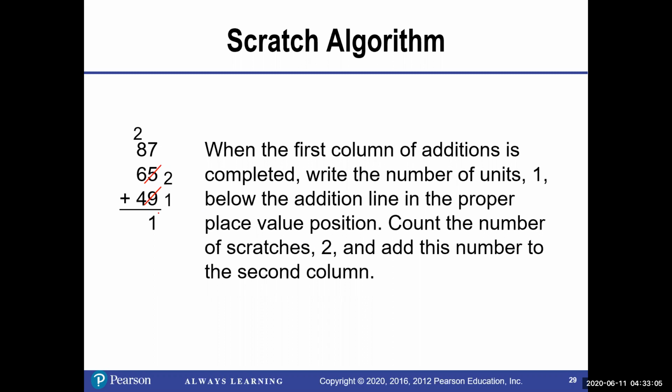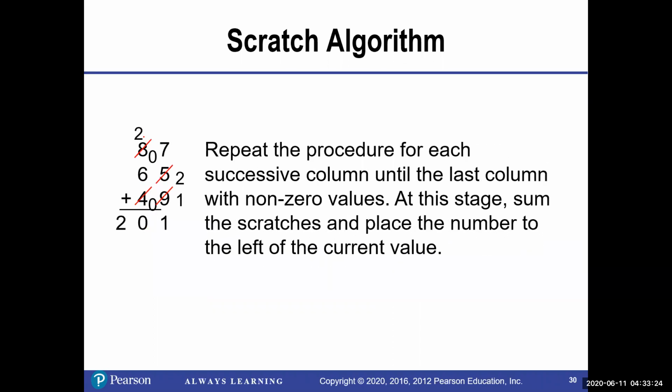Now, how many times did you cross out these numbers? Twice. So we move the number of times you crossed, twice, to this point. Now we're going to add 2 to 8, and that gives you 10. Because we made a 10, we're going to cross out, and that gives us a 0. So we do 0 plus 6. Because we didn't make a 10, we will not cross the 6. So now we add 4. We made a 10, so we cross that out and we write a 0. Now, how many times did we cross these numbers? We did that twice. So we have 2, 0, 1.